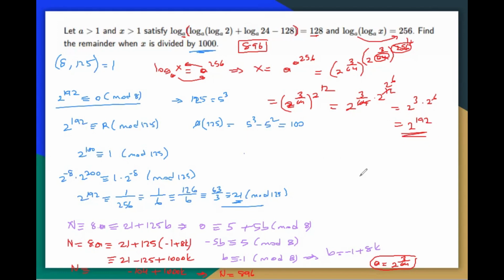At that point, we really want to use our number theory. So we use orders like the totient to find what power of 2 is going to be 1, which was a divisor of the totient of 125. We use 125 and 8 because we want to find the smaller moduli that we can deal with, and then we can combine those by the Chinese Remainder Theorem, which is basically showing that congruency. Okay, and then we got the answer 896.